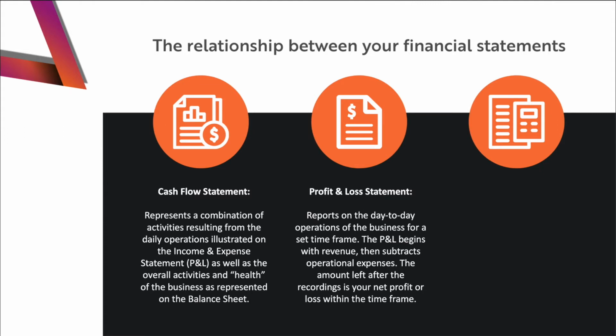The profit and loss will then subtract operational expenses from labor, food purchases, and direct operating, administrative expenses, and occupancy cost. While expenses may be recorded in real time as you pay your vendors, the vendor may not cash that check for several weeks. So while that expense is accounted for, the money is still in your bank. The amount left after the revenue and the expenses are recorded is going to be your net profit and loss for the business within that time frame.